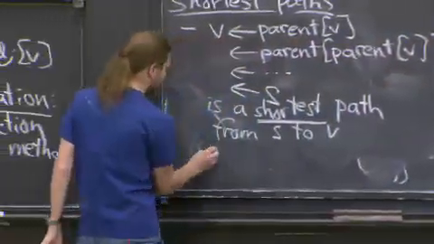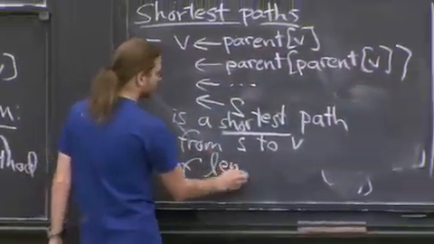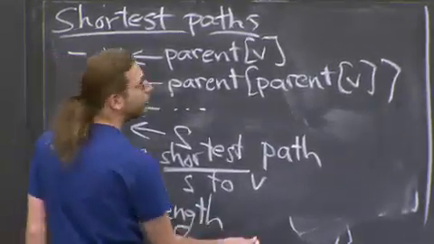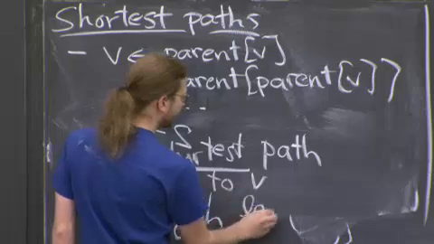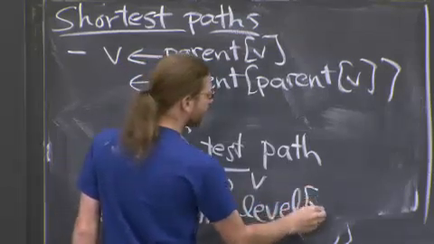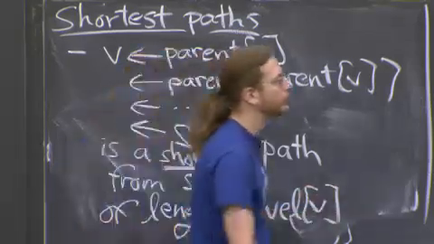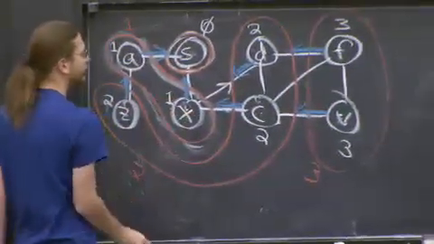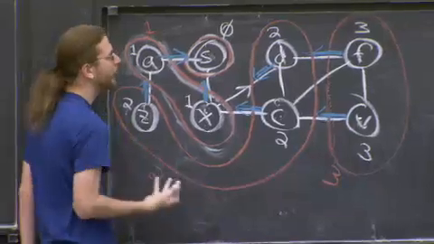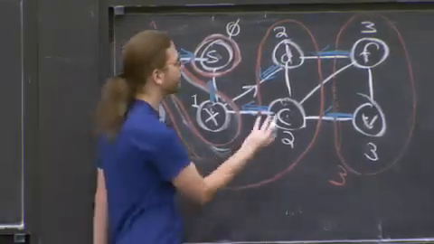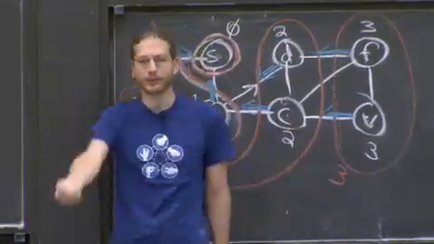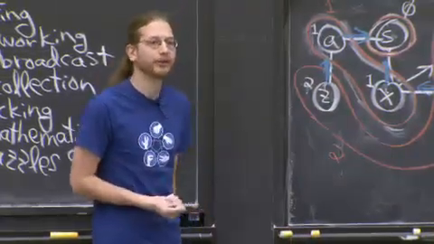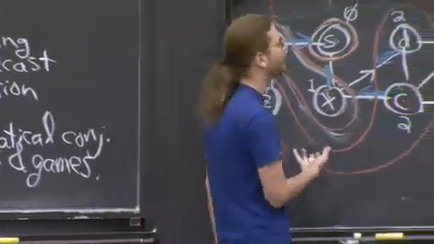And the length of that path, so shortest here means that you use the fewest edges, will be the level of V. That's what we're keeping track of. If the level is 0, you can get there with 0 steps. If the level is 1, you can get there with 1 step. Because we're visiting everything you can possibly get to in k steps, the level is telling you what that shortest path distance is. And the parent pointers are actually giving you the shortest path. That's the cool thing about BFS.